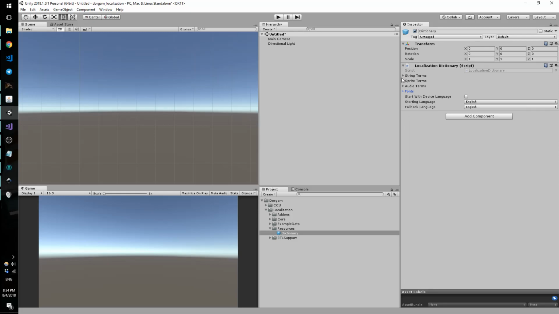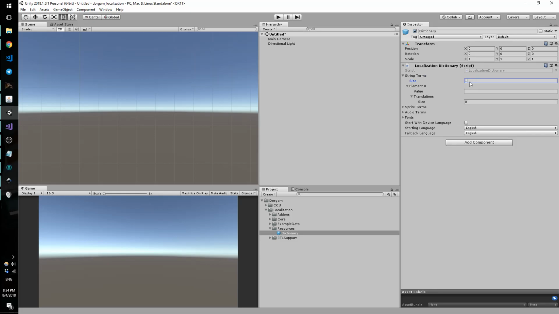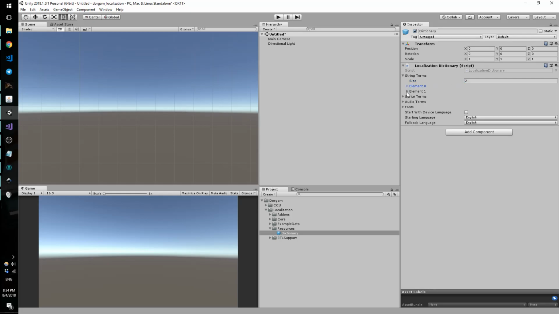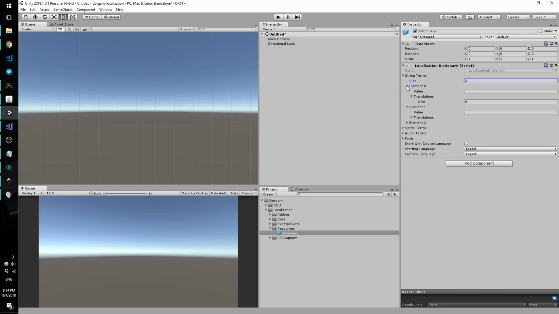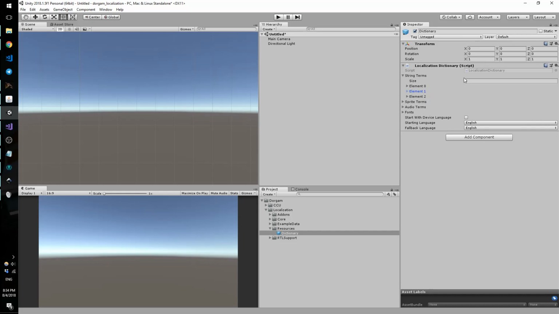So let's get into its details. Let's add first a string term, which is basically text. We're going to make it 1 if you want to add 1, make it 2 if you want to add another one. There is also a cool way to add elements. If you just right click and say duplicate your element, you can get another element. You can also delete them this way. So if you wrote 3 and you want to delete the middle one, you don't need to make this 2. You could just right click here, and say delete. So yeah, that's how you manage your term.